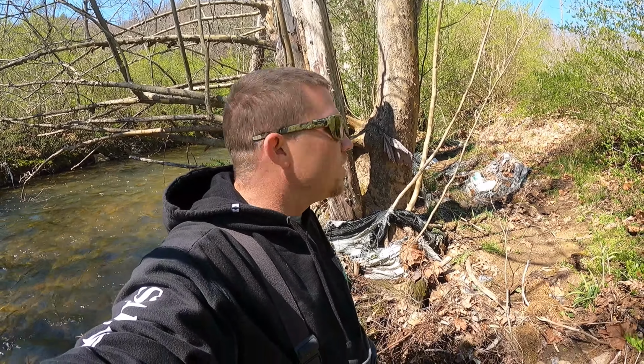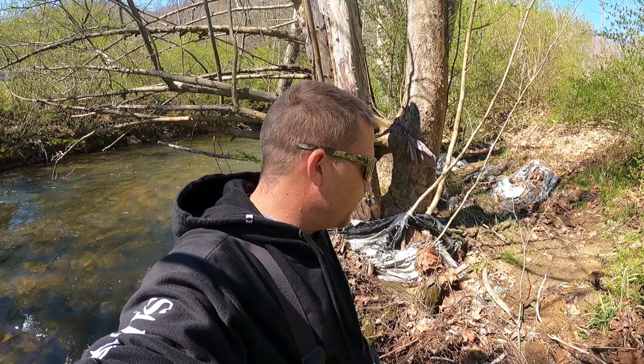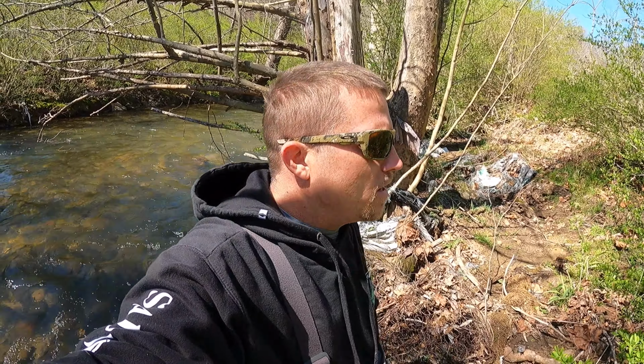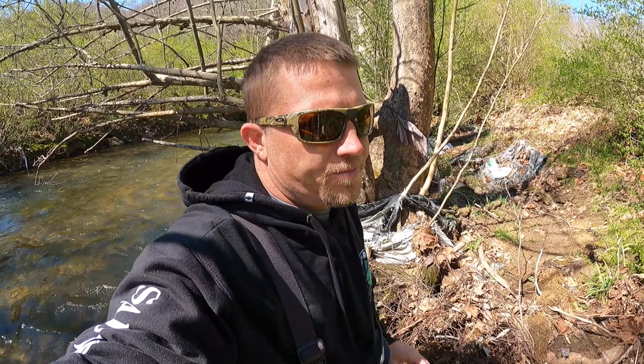Well, y'all, I'm gonna call it home fishing for today. Got out here, caught some nice rainbows. They were very active, they were chasing. It's good to see them chasing. It's always fun to see them chasing in clear water. Anyway, just showing y'all two little methods that I use while fishing a spinner. They work good for me. If you can't get them to hit casting upstream, usually downstream we'll usually get them.